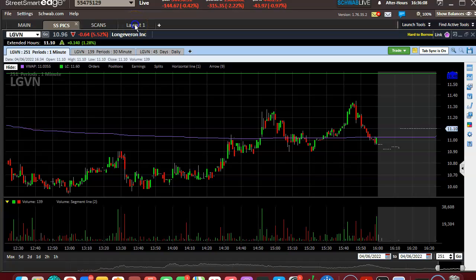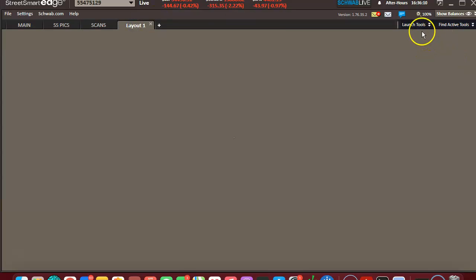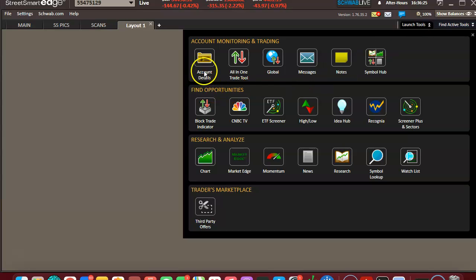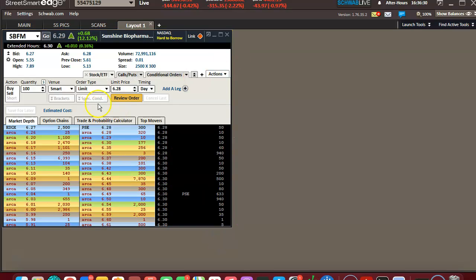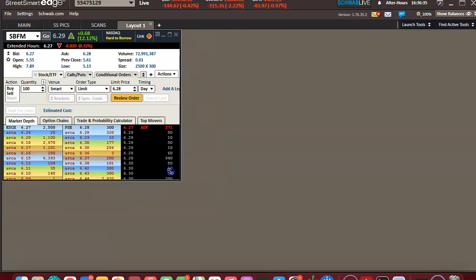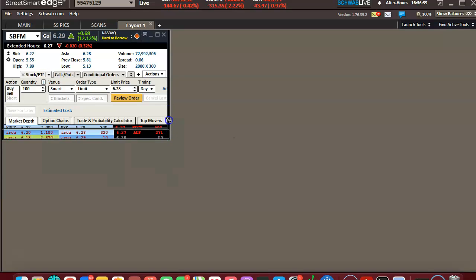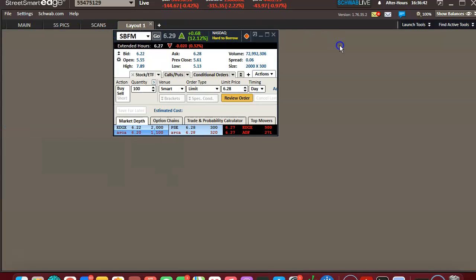Let's get into this. So if you go up here to the top, I know when you first download it, it probably has a bunch of things loaded already. It will be overwhelming. Just exit out of it. Just cancel it all if you need. How I set mine up, the ones that I had there. So the all-in-one tool, that's going to be the order box with the level 2 and time and sales. And you can set this up however you want, wherever you want it, however big you want it, whatever you need. So I usually have that to the right, like you saw.